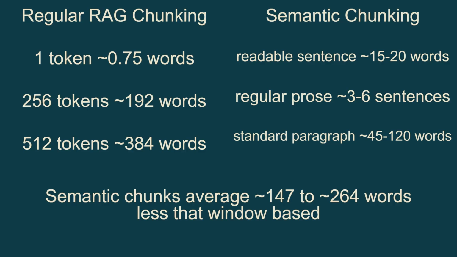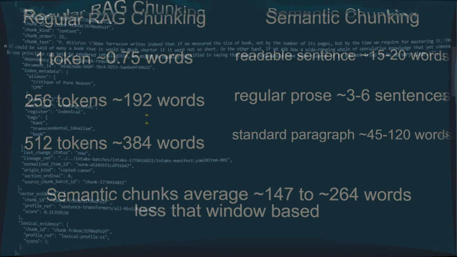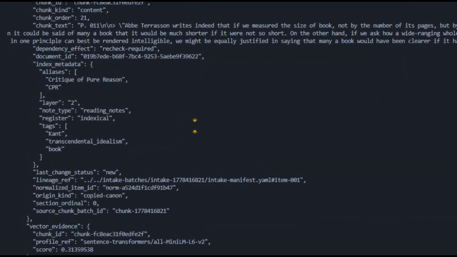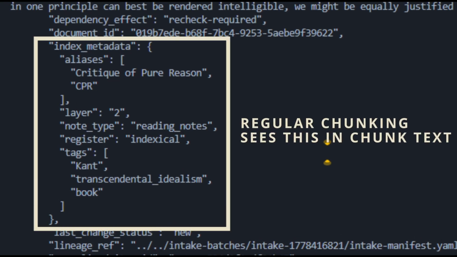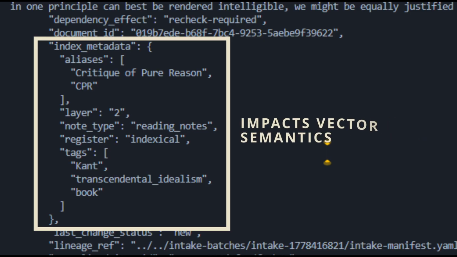A code block will get bisected if it's long enough. Two thematically unrelated paragraphs will fuse because they happen to sit within one window. The overlap is trying to do cleanup work that the chunking model itself creates the need for. The other common pattern is dumping metadata. Source labels, timestamps, front matter fields, they all dump directly into chunk text because it's simpler than building a separate channel. It works, but those terms become part of the semantic signal regardless of relevance to the actual content.